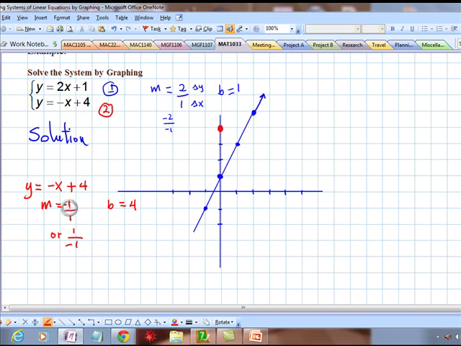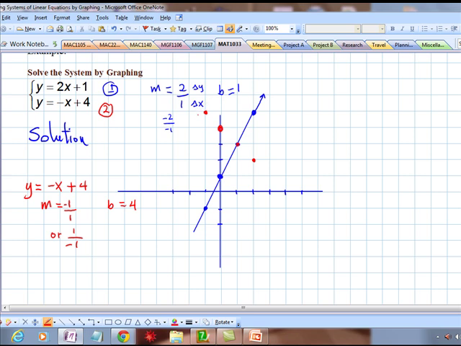I'm using this slope right here. The -1 means you go down by 1, and the positive 1 means you go to the right by 1. So right here I have this point. If you'd like one more point, you can go down 1, right 1. If you use the other form, you go up 1 to the left 1, so it'll be right there. Remember, the top is the change in y and the bottom is the change in x. Positive means up, and this one means go to the left. So from my y-intercept, I go up, left 1.